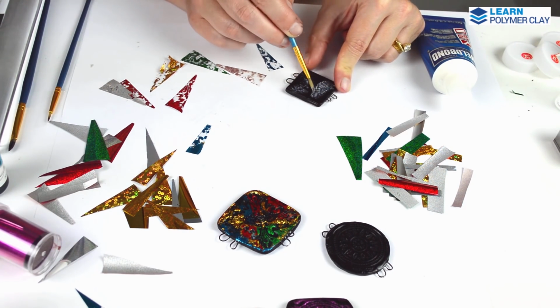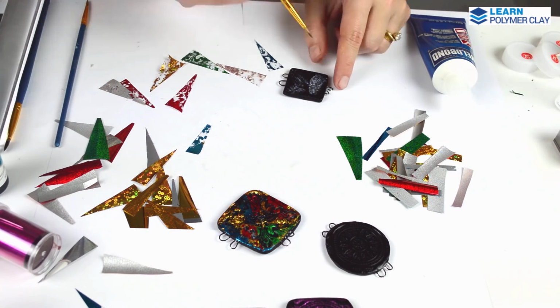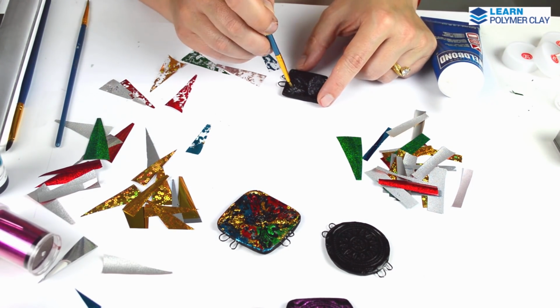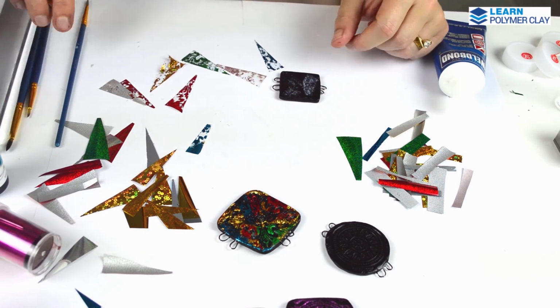For the fern decorated piece, I'm applying the Weld Bond adhesive only onto the areas where I stamped the fern.